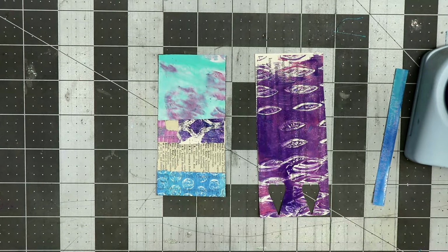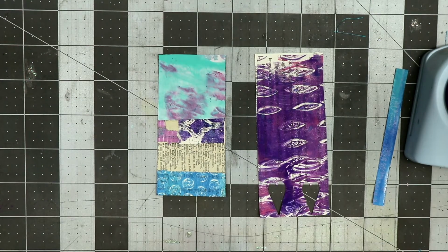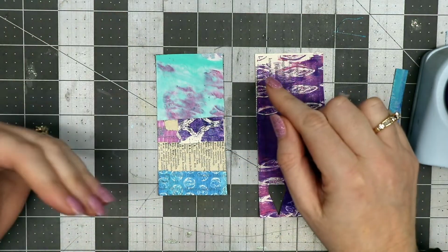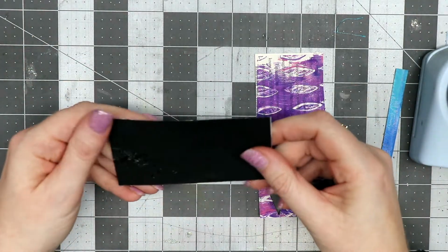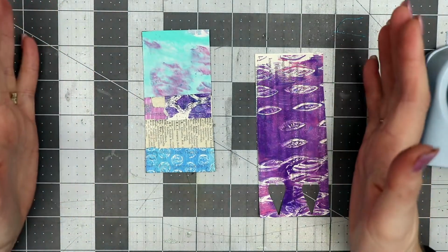I'm going to make a little tag, and I'm using some scraps of gel prints that I made. So here's a whole bunch of little scraps and pieces that I had laying on my desk, and here's what I did. I basically, using my technique of Franken pages or mixed media, glued these pieces down onto a piece of scrap cardstock, and next what I'm going to do is decorate it.